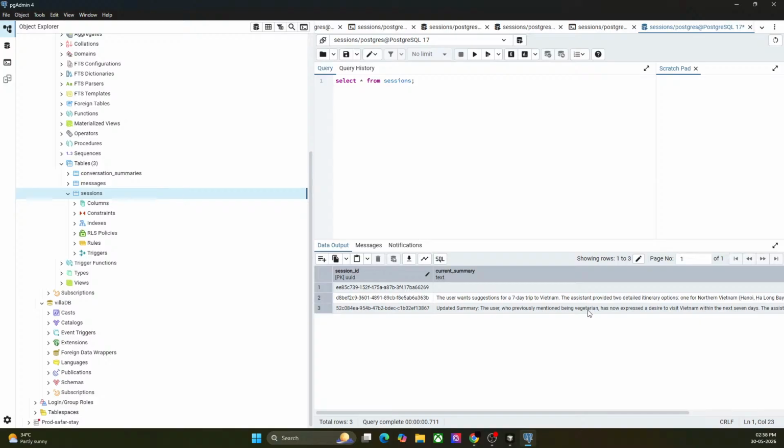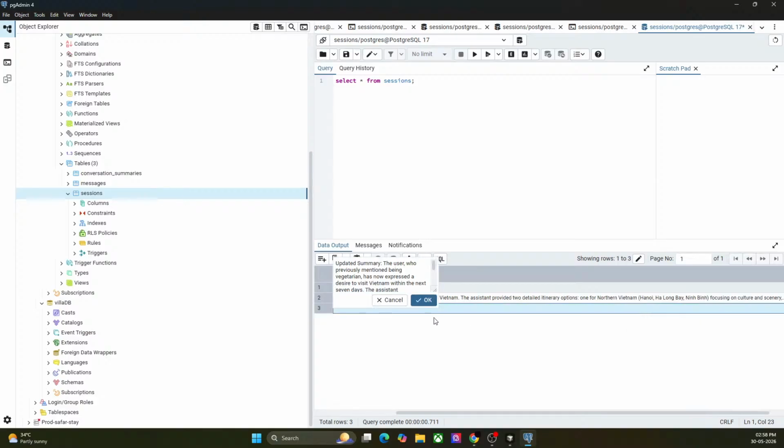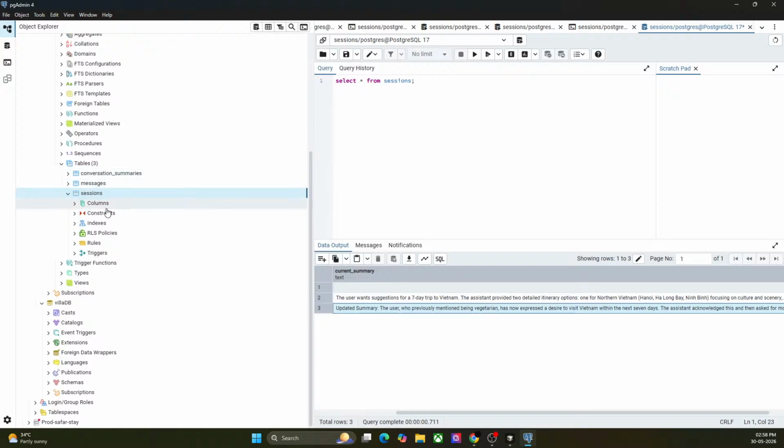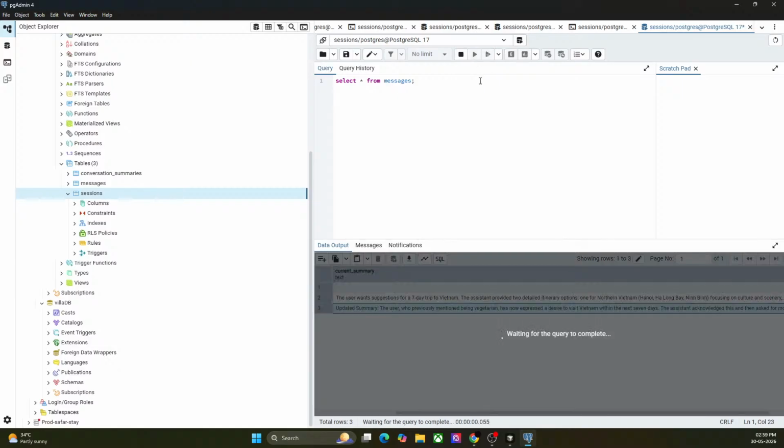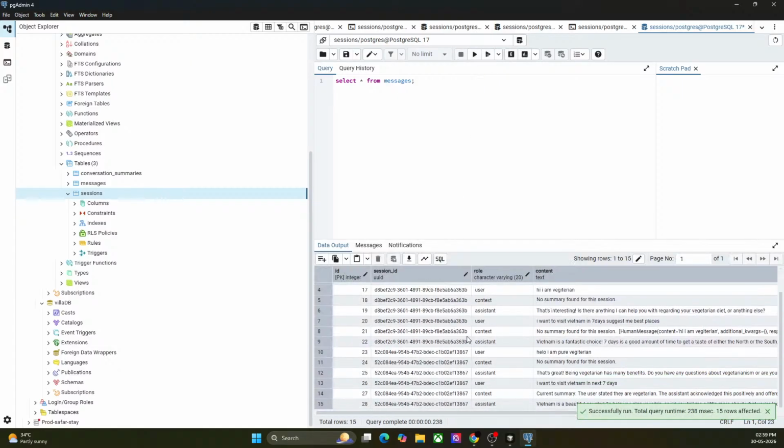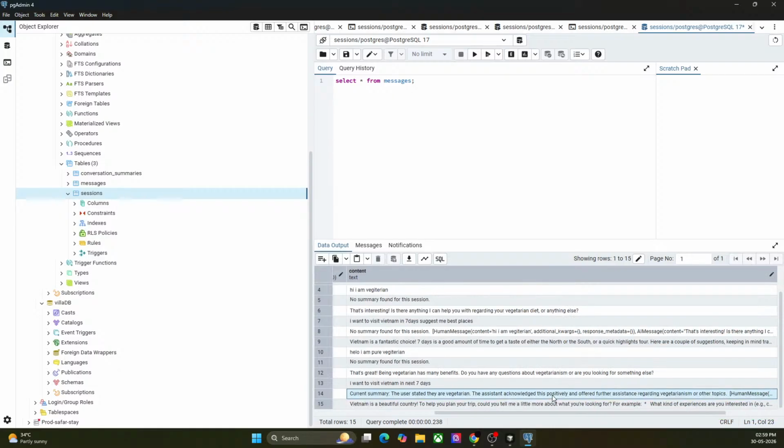The previous message mentioned being vegetarian, and now expresses 7 days, desire to visit. Okay. We have summarized context also, and then messages. These are the messages. Current context, summary. Okay.